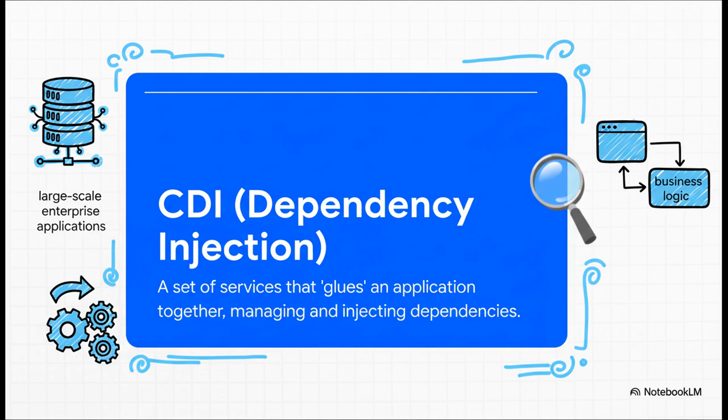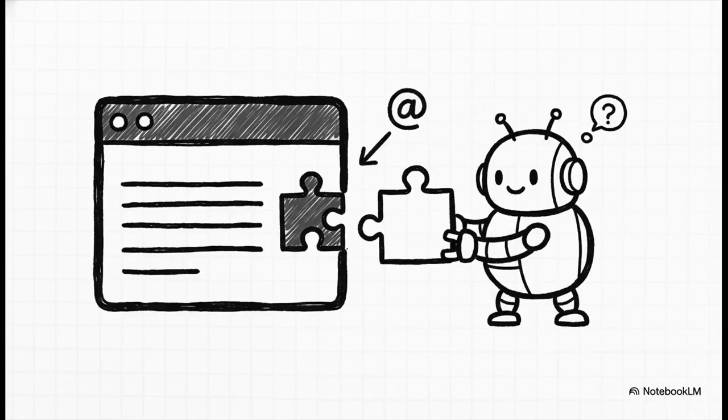It's this powerful service that automatically manages the lifecycle of all your components. When one part of your code needs another, CDI is the one that figures out how to provide, or inject, it. And this is where it feels like magic, seriously. Instead of you having to manually create and manage all these objects, you just declare what you need with this @Inject annotation. It's like saying, hey CDI, I need one of these, and boom, the container just finds the right thing and hands it to you automatically. It just leads to way cleaner, way more maintainable code.